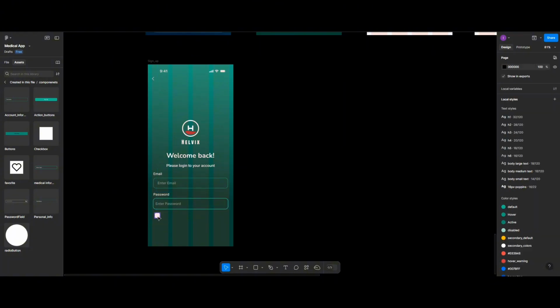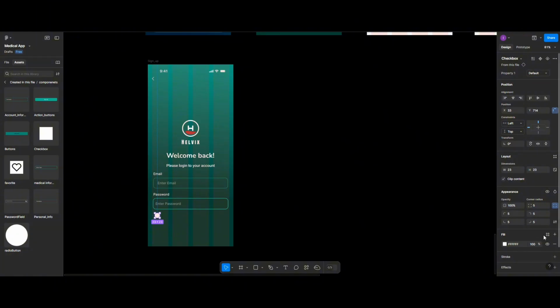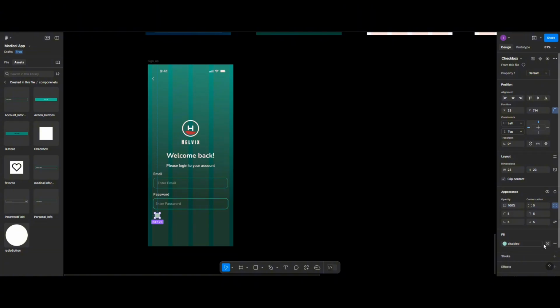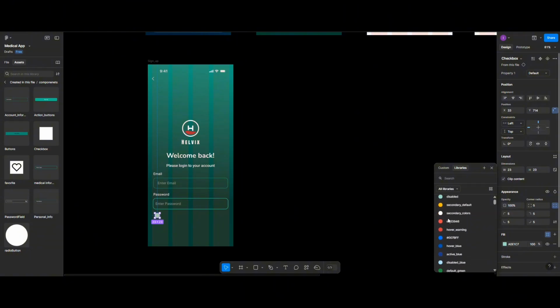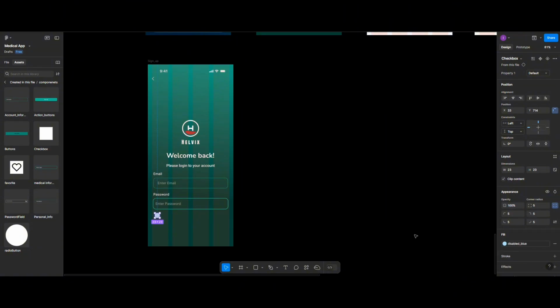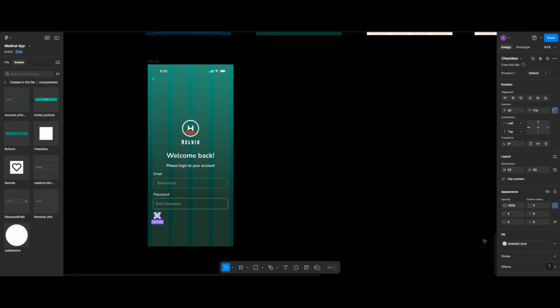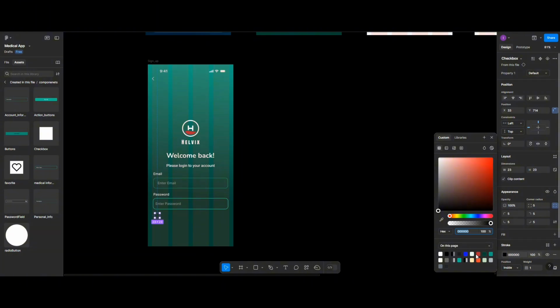Okay, then we can also change the background fill to one of our global colors. Let's change that to this. It's fine. Or better still, let's remove that and just give it the stroke so that it looks better.